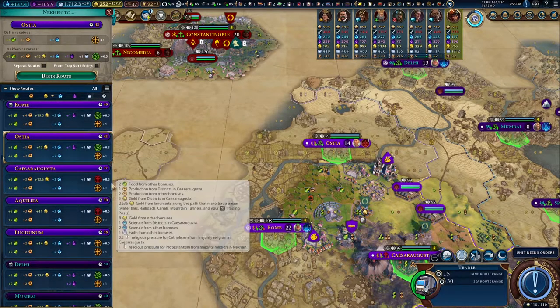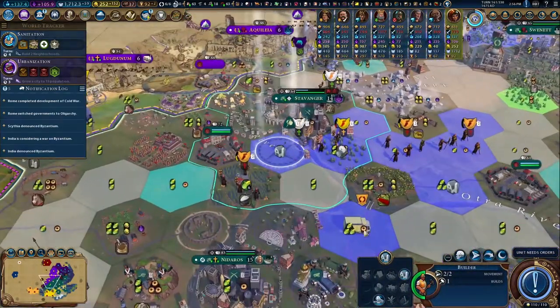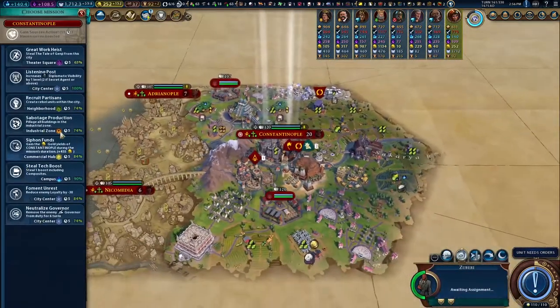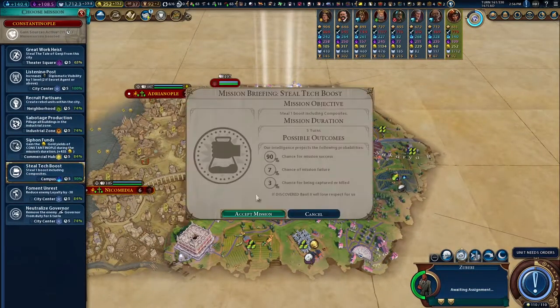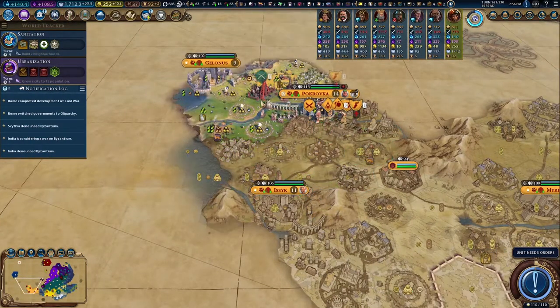Yeah, I guess we'll get it from Ostia. So let's get the Sphinx there. And again, if we can keep stealing some technologies from him, that'd be quite nice.